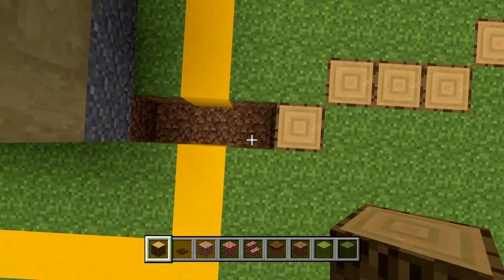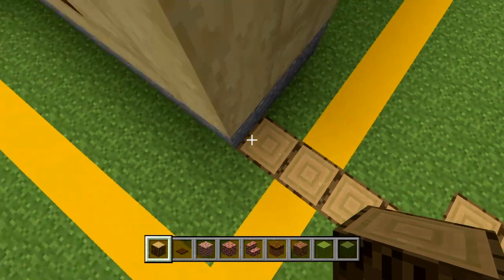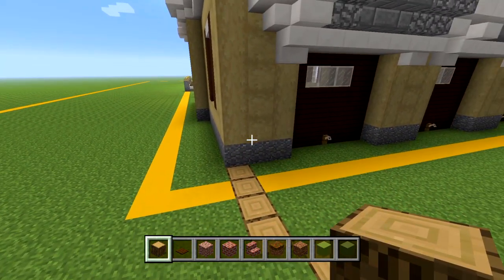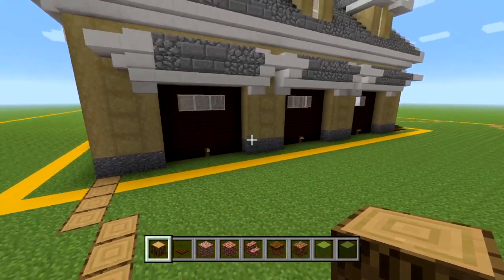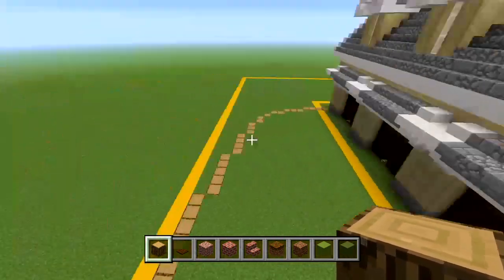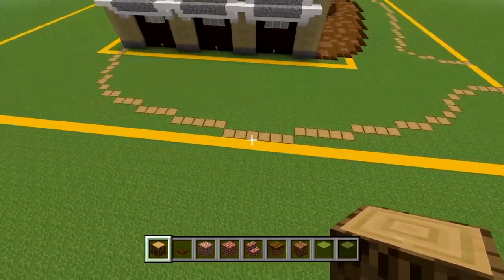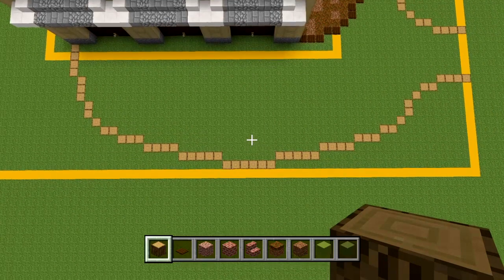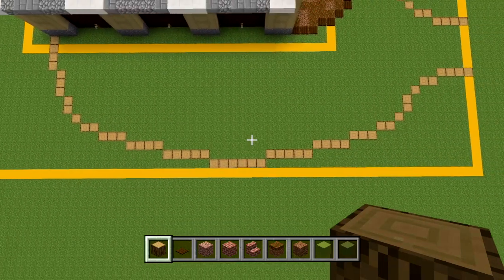And then, and it should be right where the corner of this building is at the back side of the house, right next to where the garage doors are. So now I'll look up above so you guys can get this shape just in case. Alright, so like that.